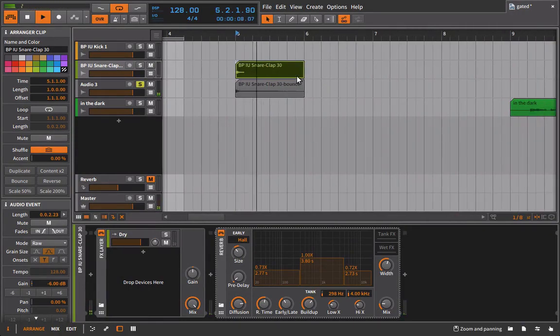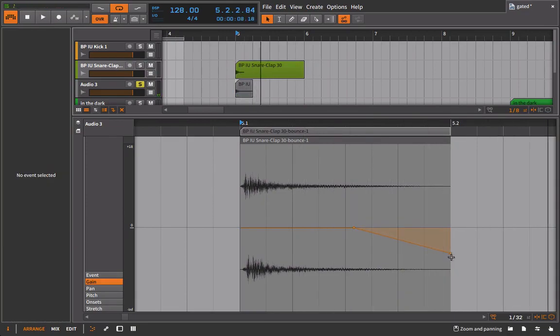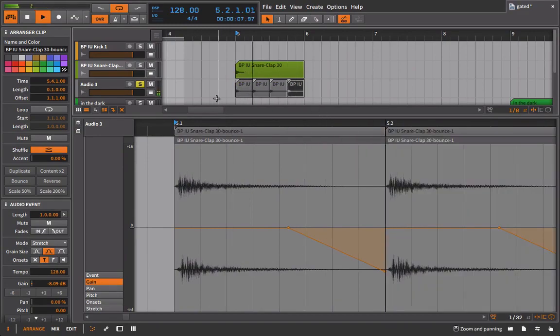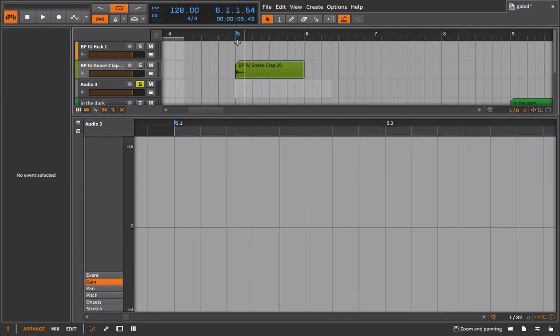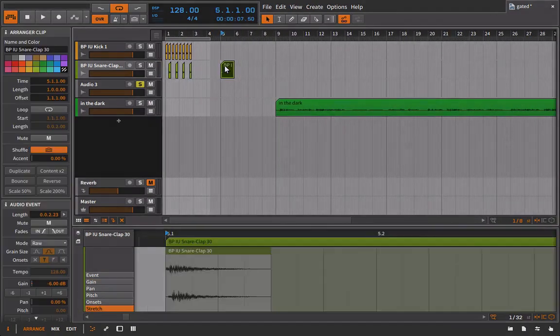Here's my new sound. It has all that reverb built into it, and now I can just go in here and edit it. If I need to, I can take the gain, and do something like that. So now I have this new snare sound, and it has the reverb attached to it. Okay? So that's something you can do if you find that the gate is getting in your way. By setting that up, bouncing it out, editing the size of the clip, and doing volume automation, you can do the same effect as the gate. And for me, at least, it goes a lot quicker.